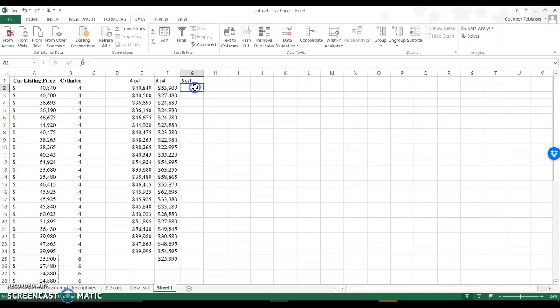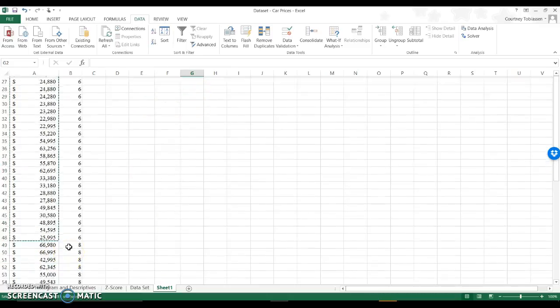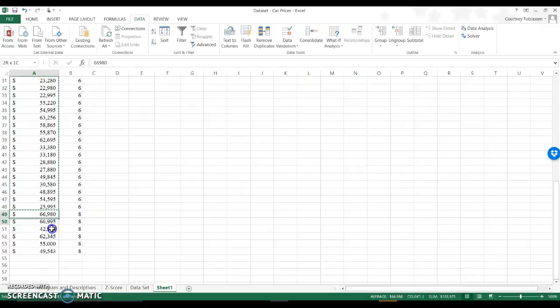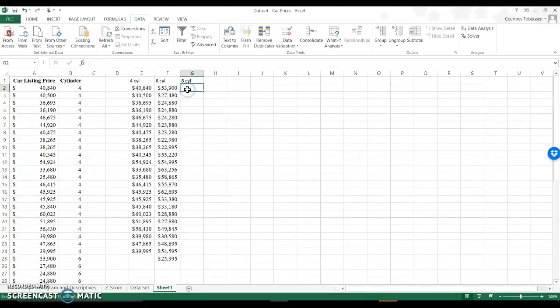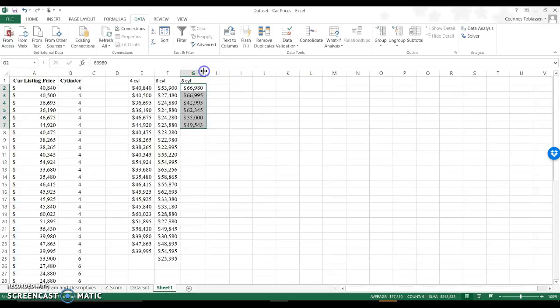And you will notice that these are not going to be equal groups. Luckily, that's okay. Anova can handle unequal groups. When we are testing assumptions for normality, I can run descriptives on each column. So I could run descriptives on 4-cylinder, make sure that my skewness is within range. Same here, and same here.